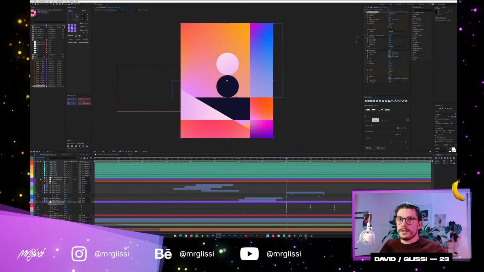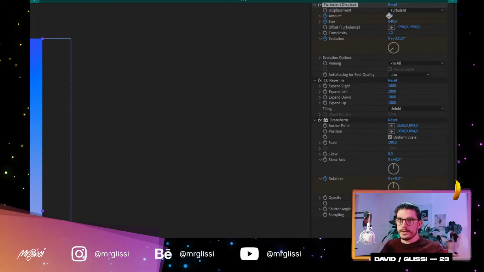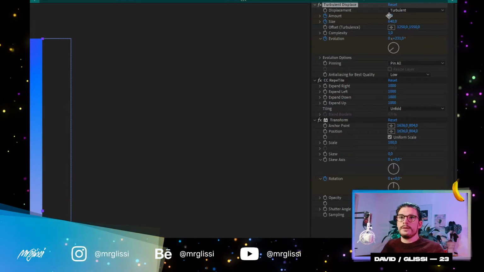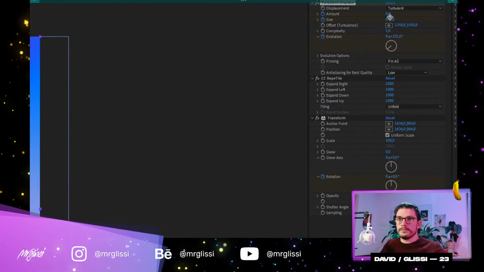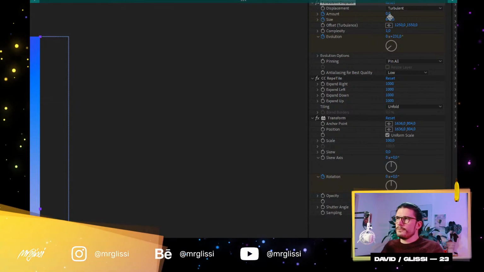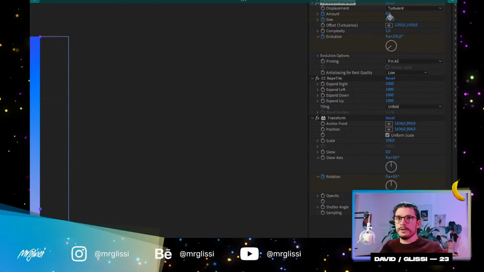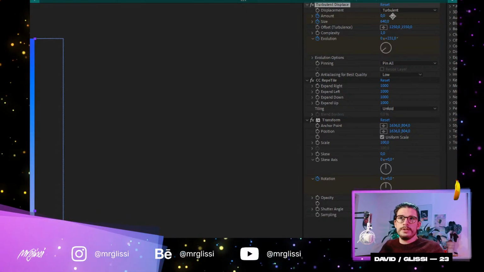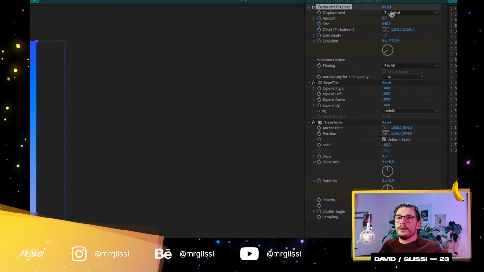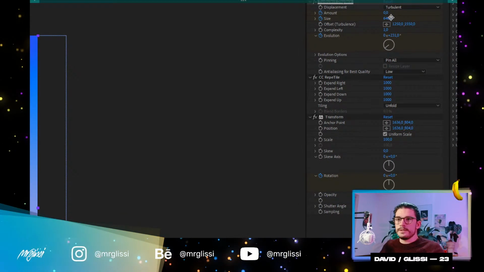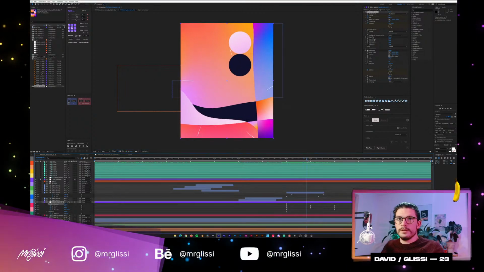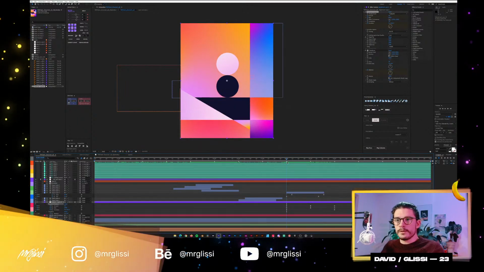And I just started with an amount of 0, so it doesn't affect the layer at all. It doesn't do anything. Set the size to something that looked nice, called gut feeling, I think. 640 in this case. Could be different for your stuff, but this is what I did. And then I set the evolution so that it moves around a little bit. And the evolution is just, I think no, it's not looping. So it doesn't really matter.